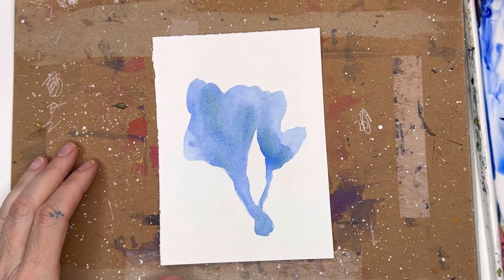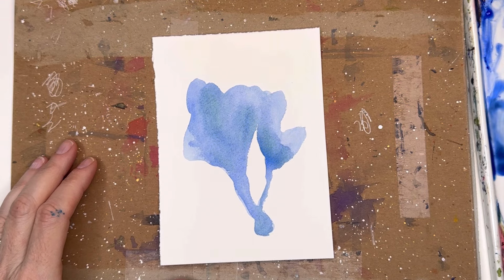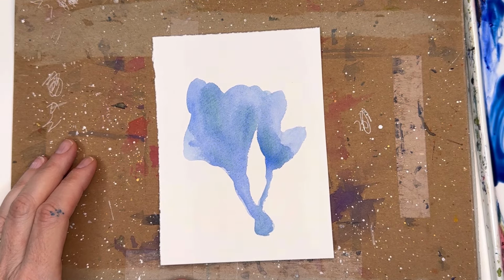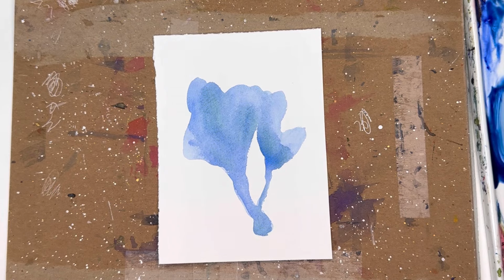So now I'm gonna grab the Ultimate Blue Deep. I'm gonna add a little of the Payne's gray, Prussian. I'm gonna get a little darker. I don't want it to be that bright, super bright. So the Payne's gray is going in there. I can tap on the paper towel if it's too wet, too loose.